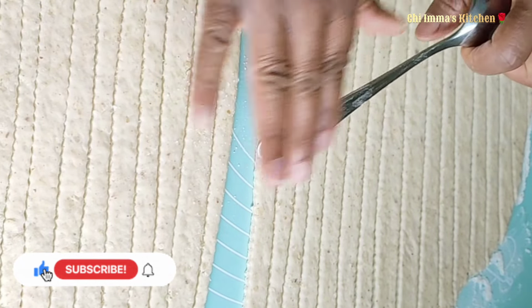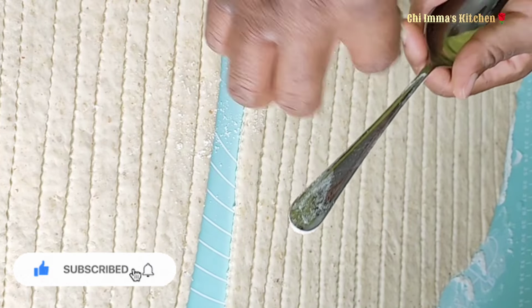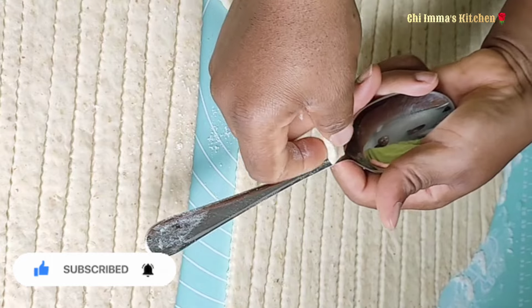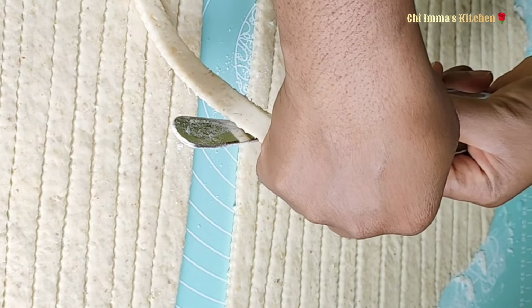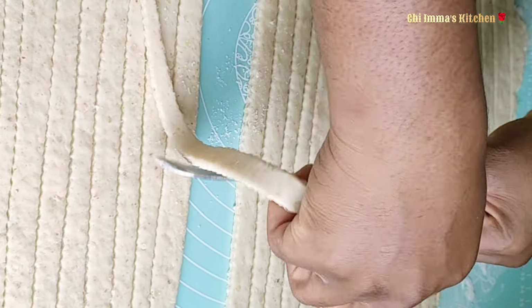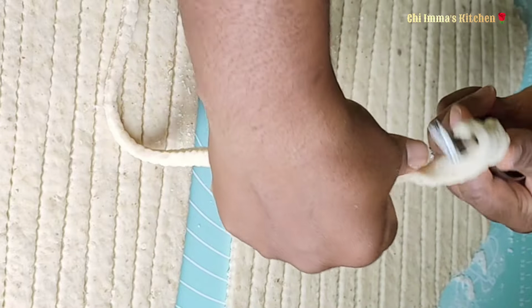So let's try with the spoon. But before you try with the spoon, make sure you dust the spoon with some flour so that it will be easier when pulling out the dough. So do the same thing you did with the spatula. Roll it out in the spoon just like this. Very simple and easy.